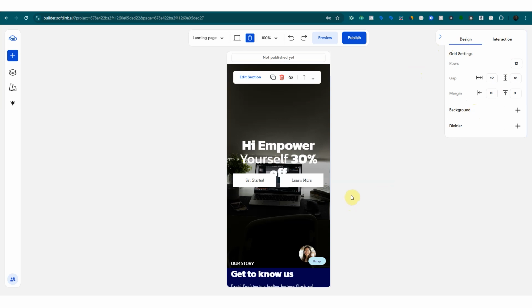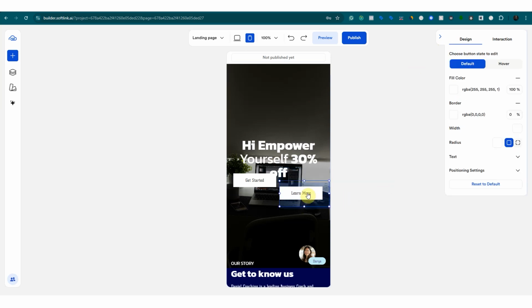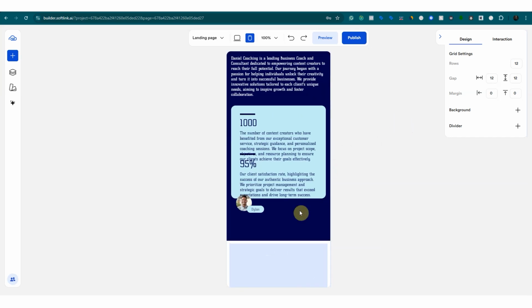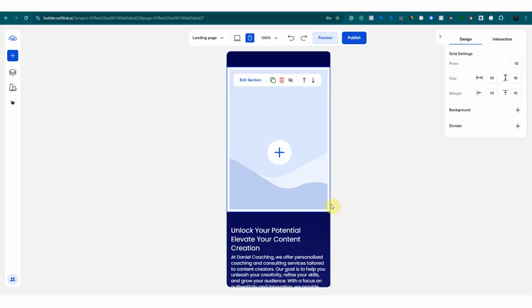Okay, and then make adjustments accordingly. So you can move this down and move this down, and this might be what you want or what you're looking for. So the same thing applies, but you just need to understand the dimension and the fact that you have to adjust the margins for both desktop and mobile.